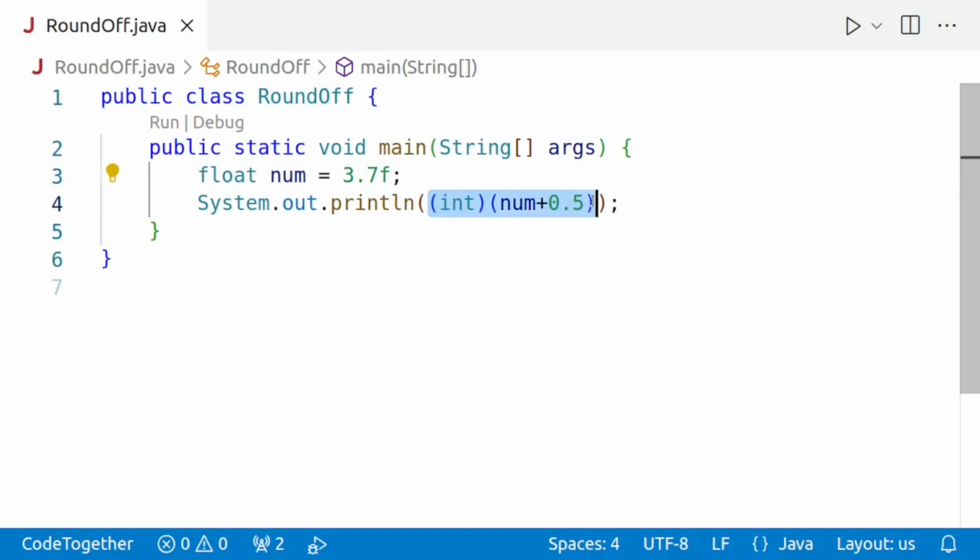So essentially this technique adds 0.5 to the number which we want to round off. If the fractional part is beyond the halfway mark, that is more than 0.5, the result will go over the next integer, else it will remain less than the next integer. The conversion to an integer by typecasting will then remove the fractional part and we'll get our final rounded off value. The beauty of this trick is that no unnecessary methods are being called, which makes our code fast and elegant. That's all for this tutorial on how to round off a float value to the nearest integer in Java without using any library method.